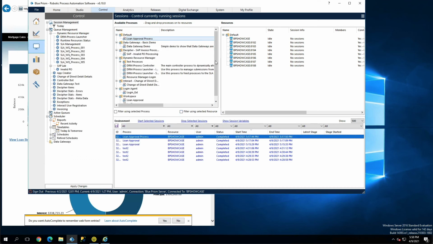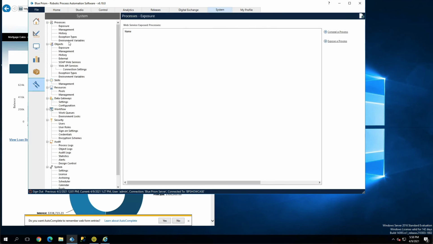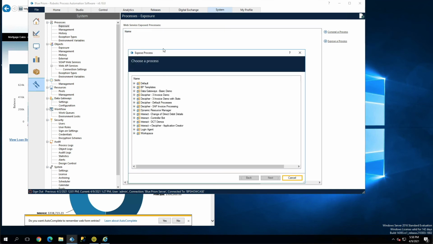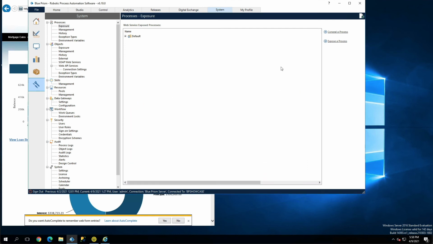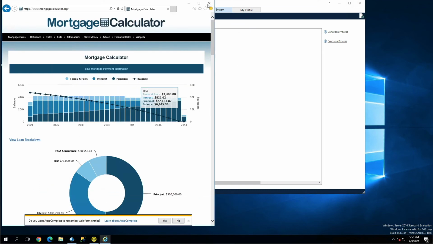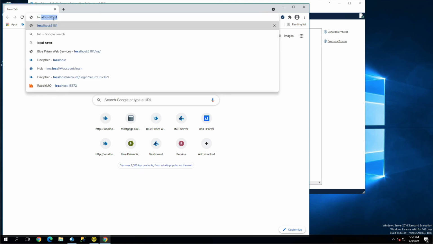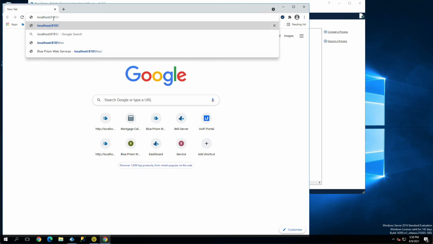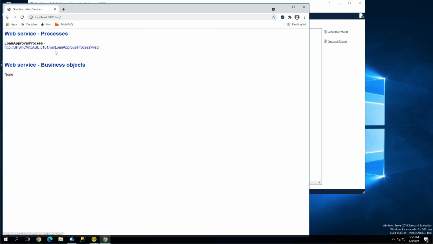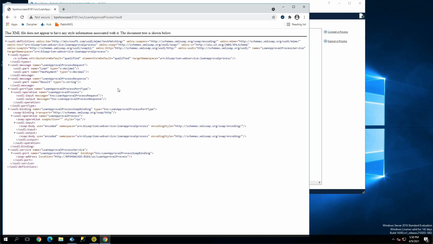We actually have a working process, but let's do just a little bit more with it, because you want to be able to use this in other work cases. So let's take what we just made and expose it to the world through a web service. So I just did that. Let's take a look here. I'm going to open up Chrome, go to localhost and pull up our web services panel. And we can see that here we now have this process that we just built.